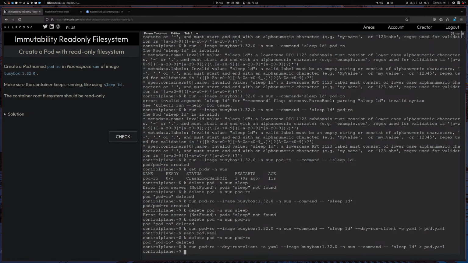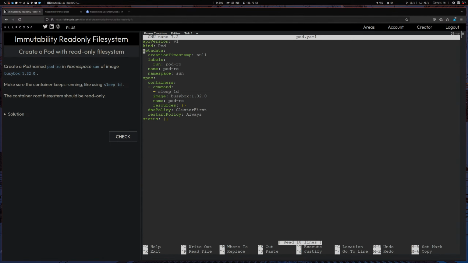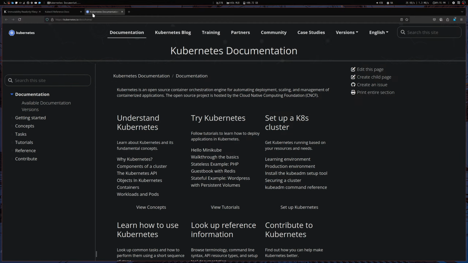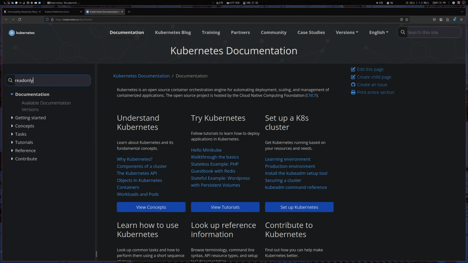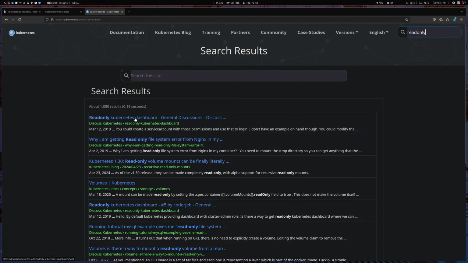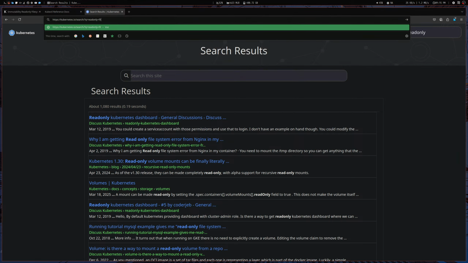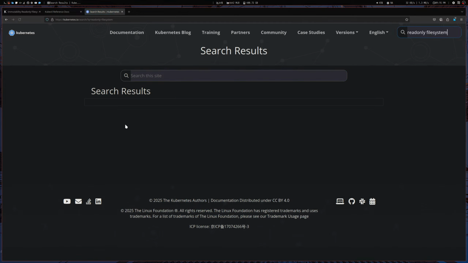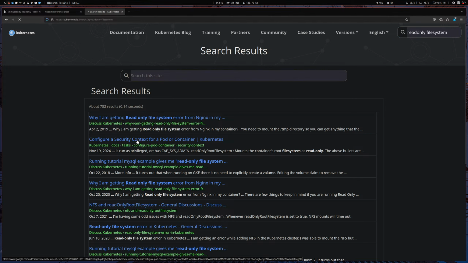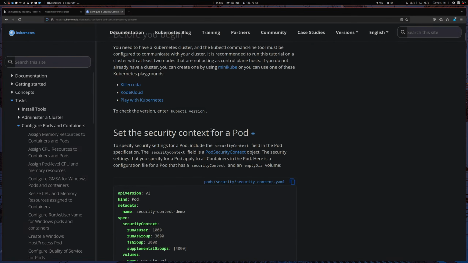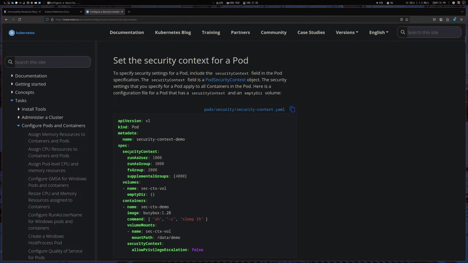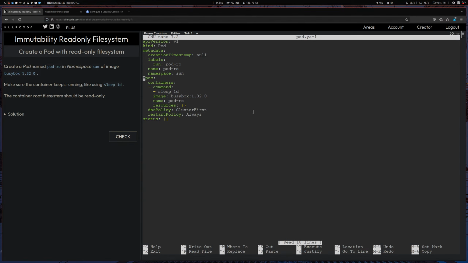You can't figure this stuff out there. Command comes last, okay? And now we have to set the security context. Read only something. Come on. Only security context. It is at pod level, spec securityContext.